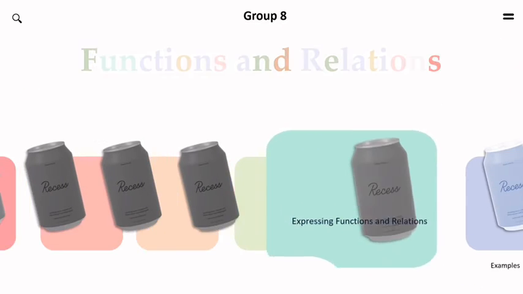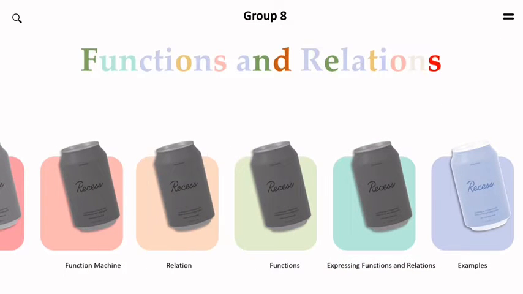We have now tackled the lesson Functions and Relations. I do hope you have understood our discussion because we are going to test your wits. But first of all, let us have a quick review of our lesson. Again, relation is when the domain has many connections to the range, and function is when the domain only has connection to also only one range.